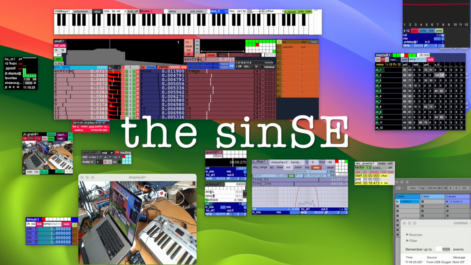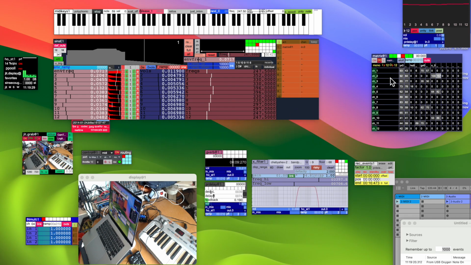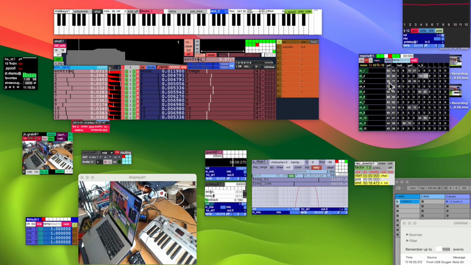If you have a look at the sinsE, what's happening right now, I've routed everything to the matrix, and from the matrix I further routed to delay and the G-verb and the host out.